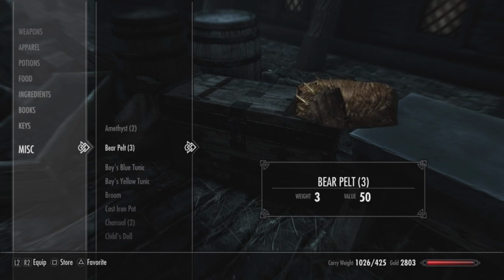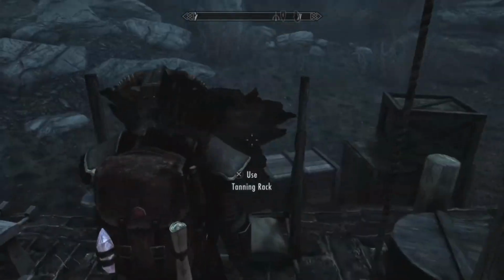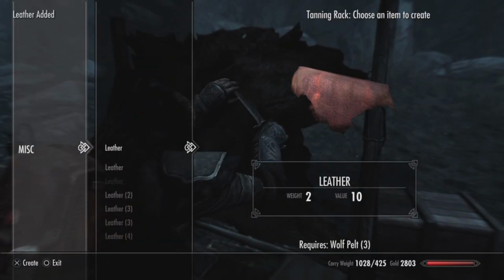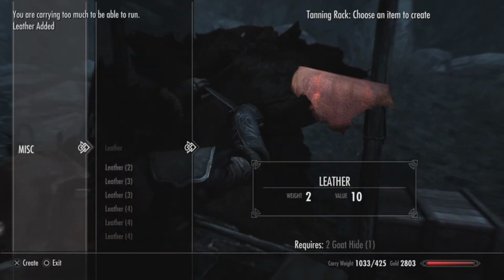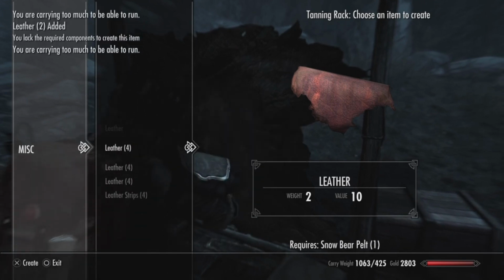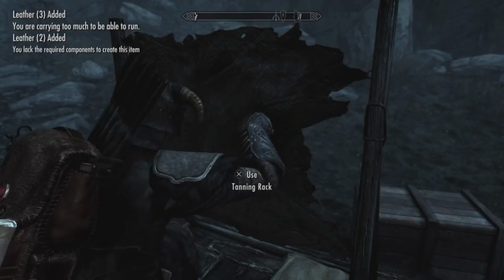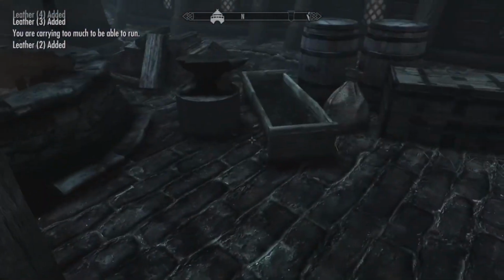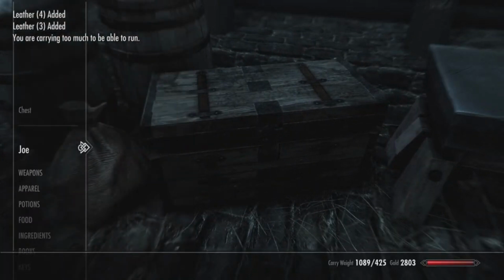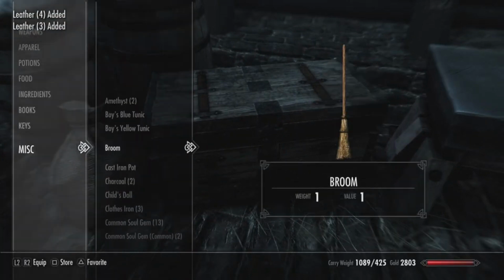The pelts, obviously, for our leather. Let's just go ahead and make it all leather, because the pelts are kind of pointless. And that way it cleans it up easier for us. Right now, just turn everything to leather. If we need to get strips, we'll make them as needed. There we go. Leather does weigh considerably more, but we're not taking it with us, so it doesn't matter. That way you're not having to store as much.